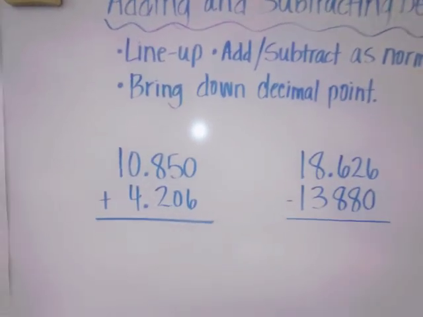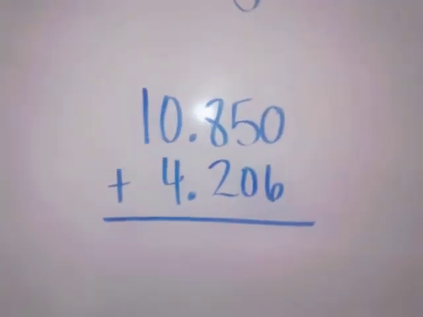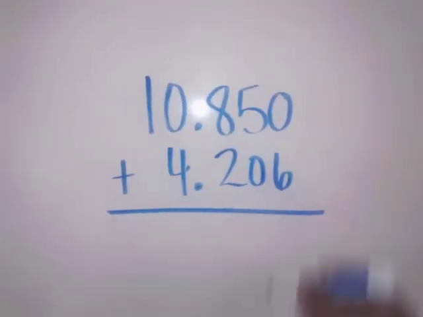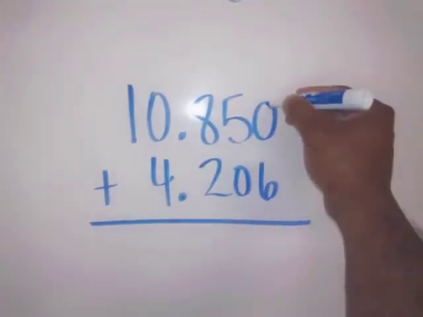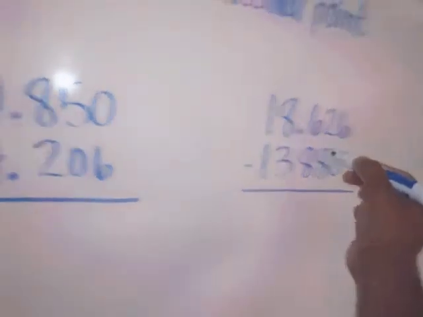All right, let's go ahead and complete these two problems. First problem, we have an addition problem. As you can see, my decimals are aligned. I'm going to go ahead now and add this and just bring my decimal down. Make sure again you don't make a simple error with addition here, nor subtraction when we get to that problem.